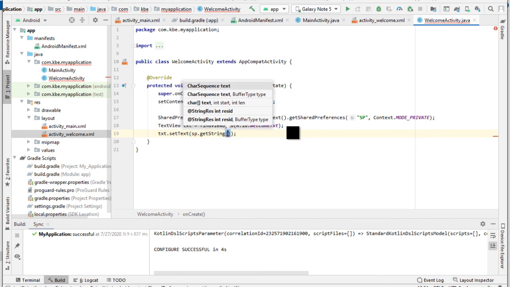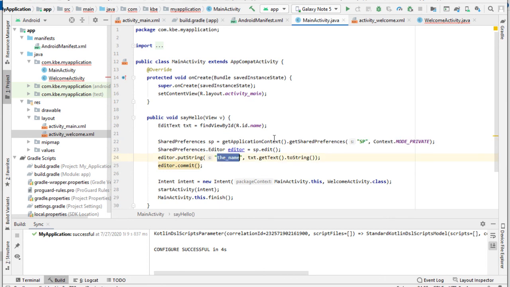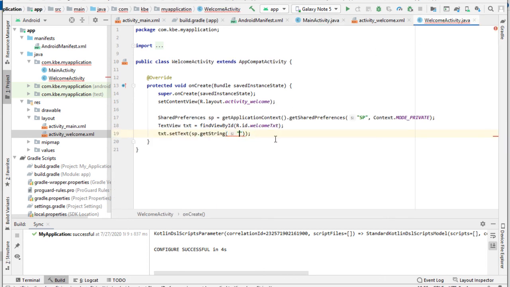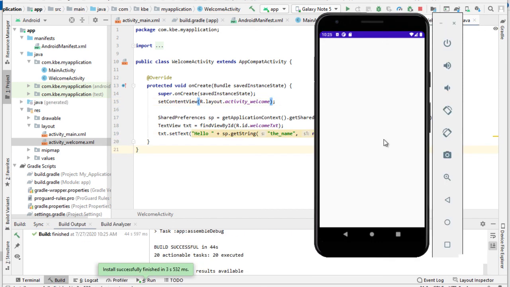Get string, what we defined, the name. If it cannot get it, replace with null value. Okay, it should be done, but before that I want to add some text here. Hello. Okay, should be good. Now we can try to run it.